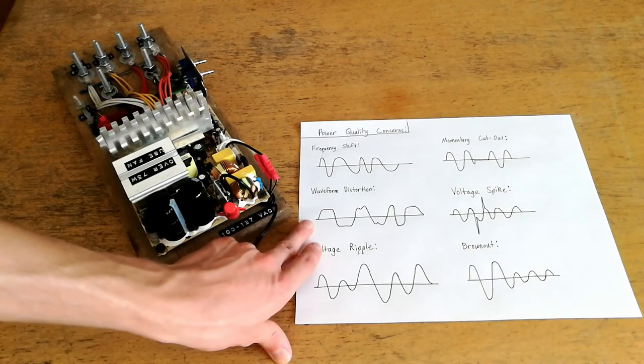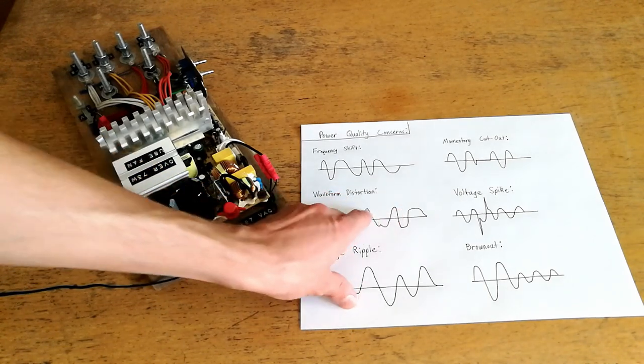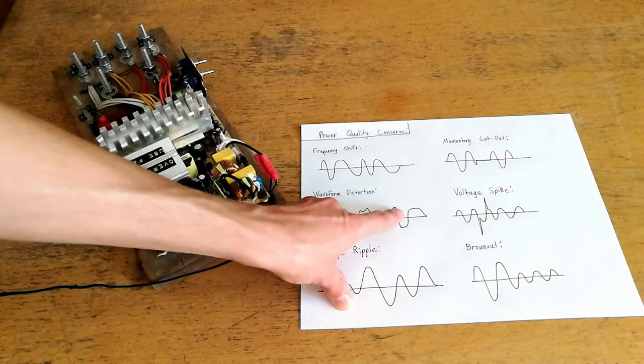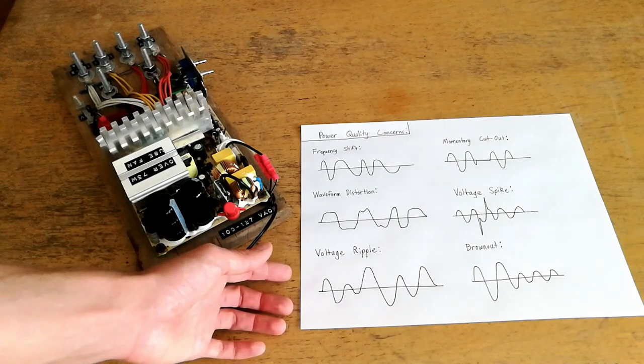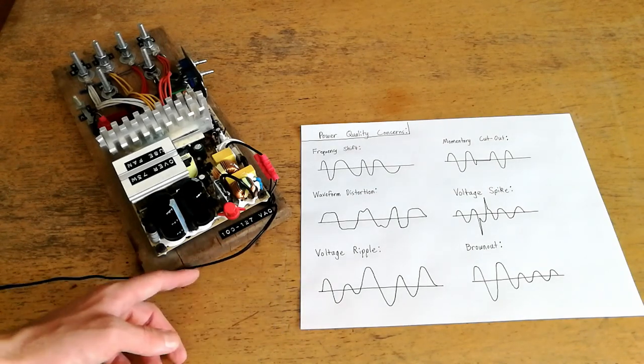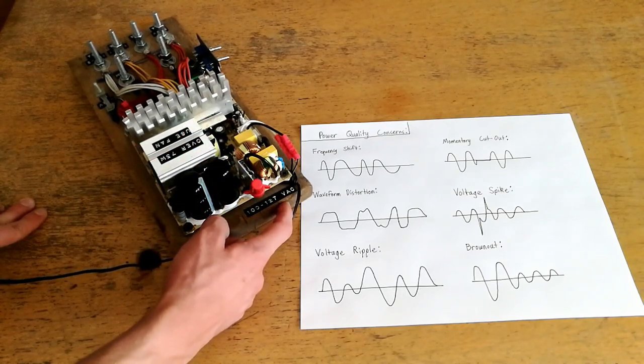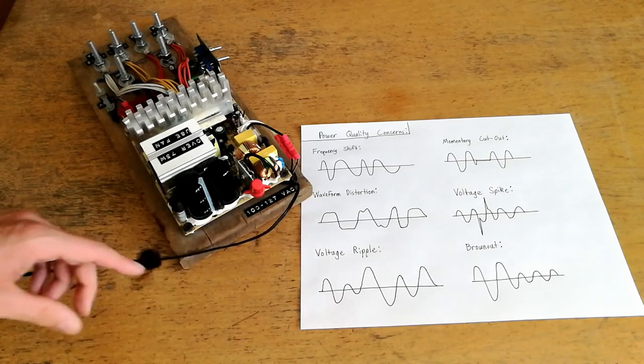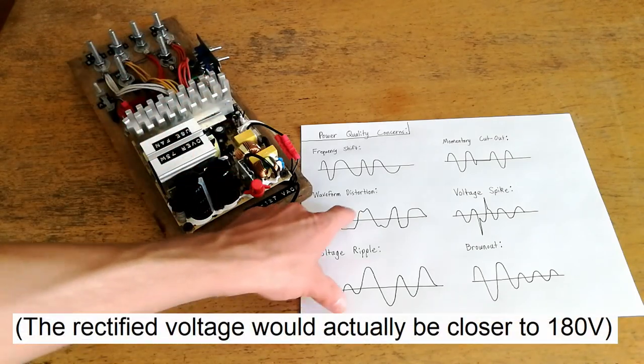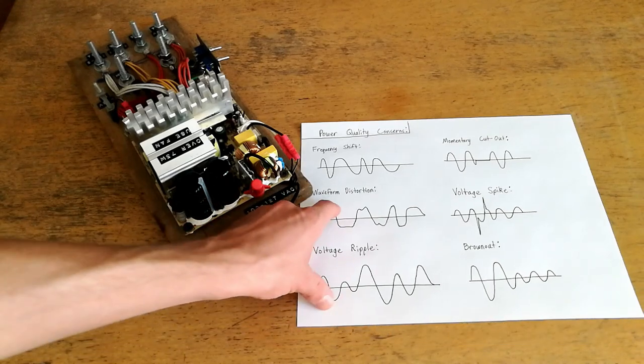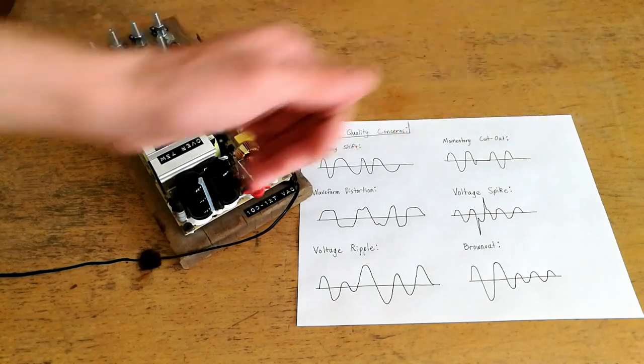The next one we'll go into is waveform distortion. Now this might have a slightly higher effect on the power supply if the peak waveforms, the peak points in the waveform end up being too low or below the nominal, say 170 volt peak for 120 volt supply. That being said, however, because these power supplies have that feedback and they can tolerate any range from 100 to 127 volts input, that means it should tolerate anything from around 140 volt peak to around like a 210 volt peak on this waveform shape. And that really means that a whole lot of garbage can occur in here and the power supply will still get a clean DC supply regardless.